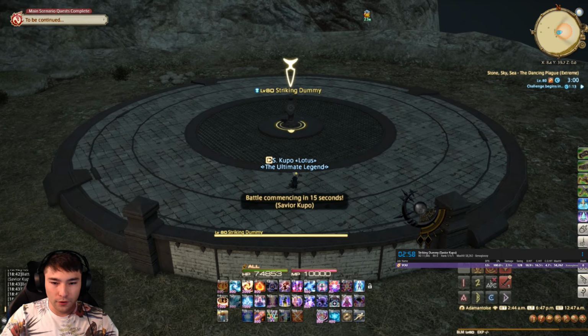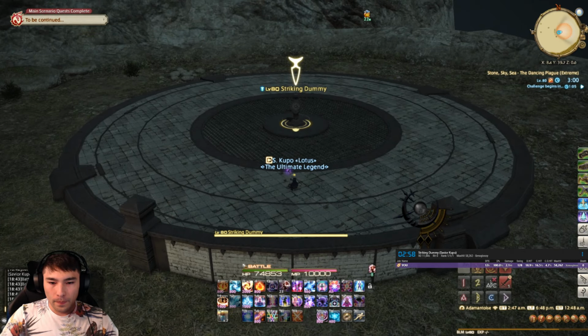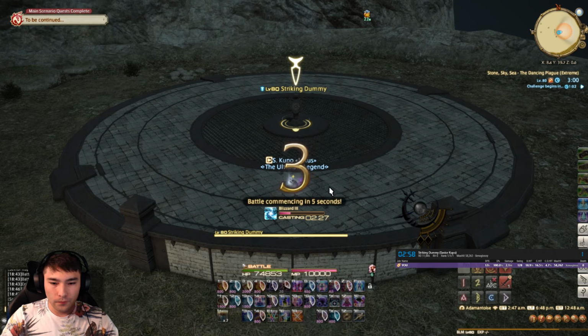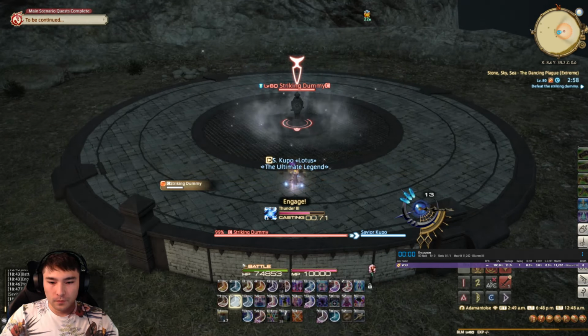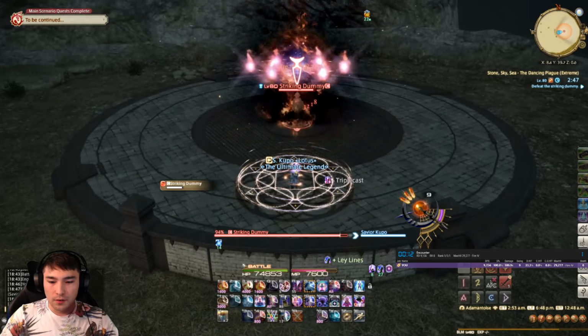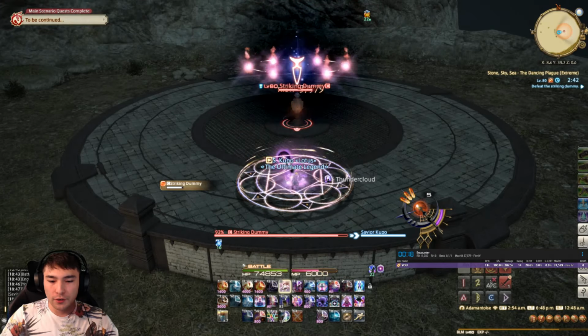15, 14, 13. 13 second sharp cast. Fire 4. Hit that thunder. Normally you'd pot right here, but I'm not going to. Instead, I'm going to ley lines. 4 Fire 4s. Thunder, weave the sharp cast as it comes off cooldown right there. This guarantees this fire starter proc.